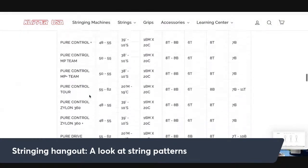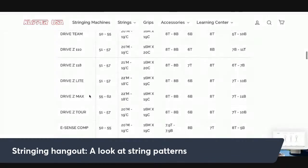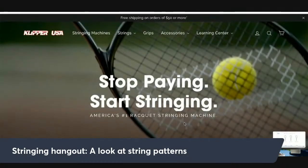But you can see all of the rackets right there under Babolat that they have listed, and they tell you all the information, what the manufacturing is, what they recommend for stringing, pound-wise, and all those kinds of things. So that's if you go to Clipper USA. Now, if you want more specific information, if you go to the manufacturer site directly, some of them do a really good job of providing this information.